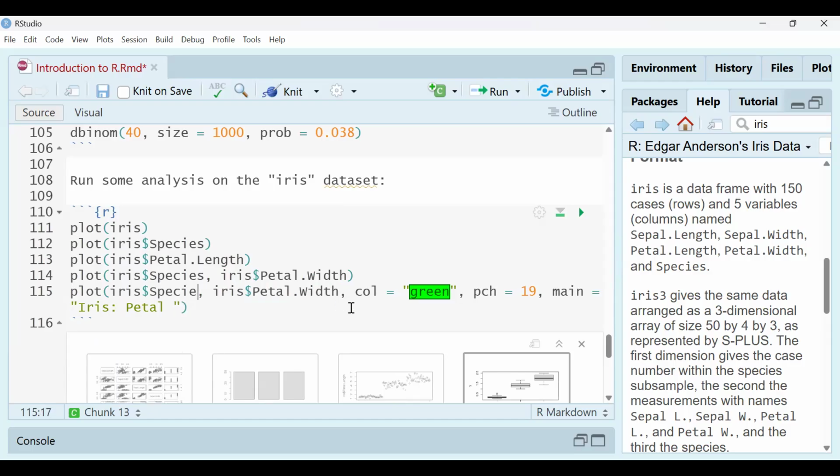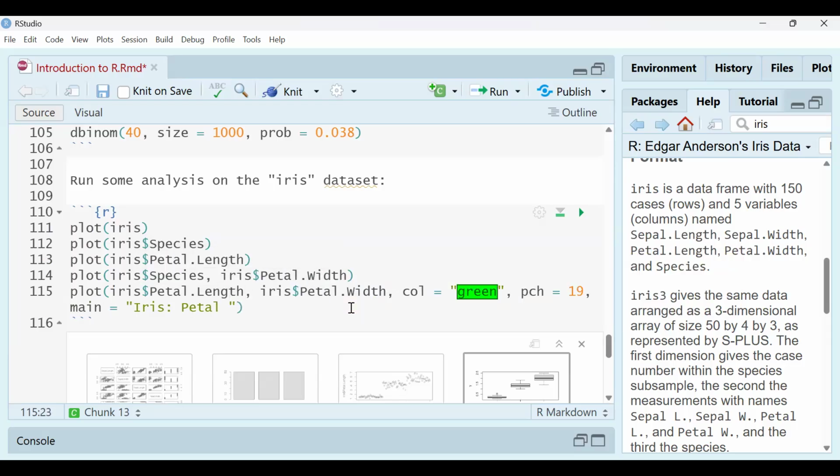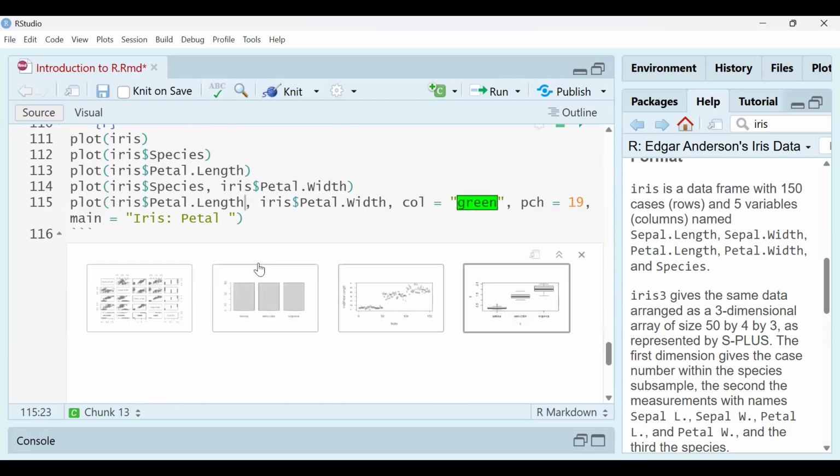Instead of using species, I think it's better to change to both numericals, right? Petal length. So iris$Petal.Length and iris$Petal.Width, meaning the horizontal axis is petal length, the vertical axis petal width, because they're both numerical. So the graph would be meaningful.